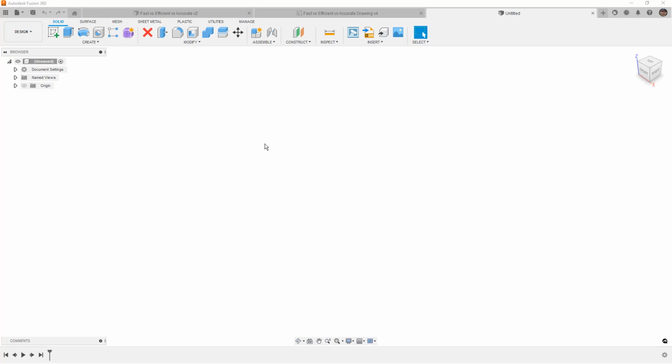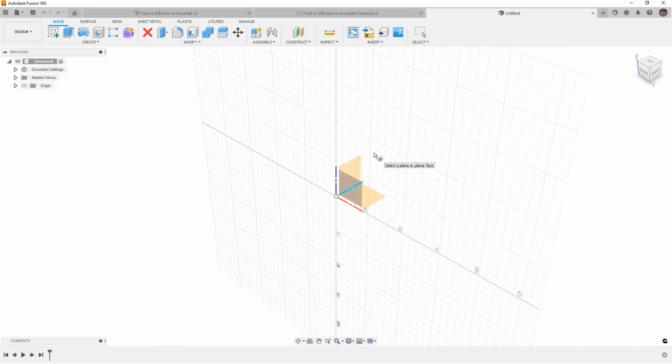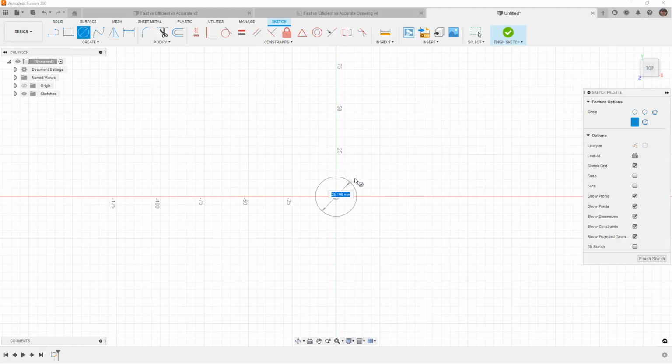If you don't, and I hit C on the keyboard, what it's going to want to do is ask you for a sketch plane. So hitting C, you can see the circle tool is next to the mouse, and then I can just select the plane that I want to use, and I'm already on the circle tool. Now, the dimensions are automatically being applied when I'm modeling my part, which is another thing that we want to make sure that we have turned on in the user preferences. Now, this used to be off by default. I believe it's on by default now. If yours isn't, you want to make sure that you go into user preferences if you like this approach.